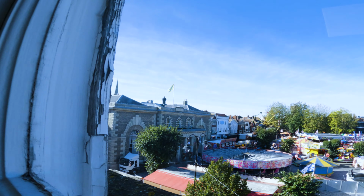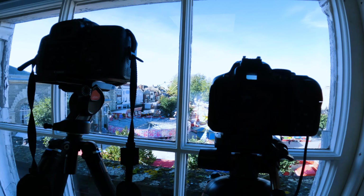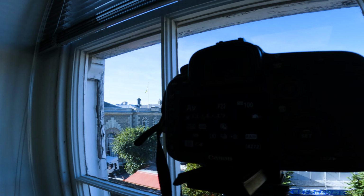And I'm ready to go up to the top of the Guildhall again. So there we are. We are now going to hopefully be given access to the roof. These cameras are still shooting. They will continue. I will come and stop the Canon probably after I've done this bit. I don't know whether it's the clamp or the suction cup or user error or what, I'm not sure.